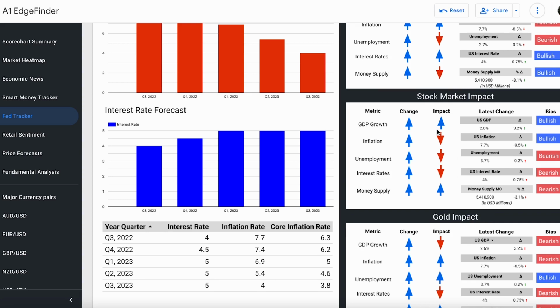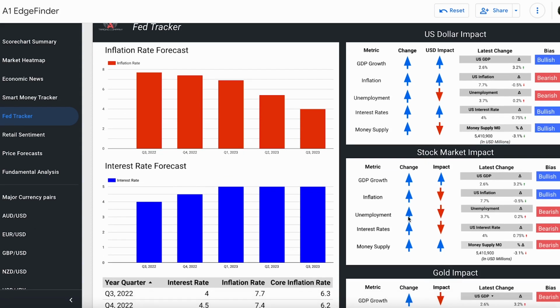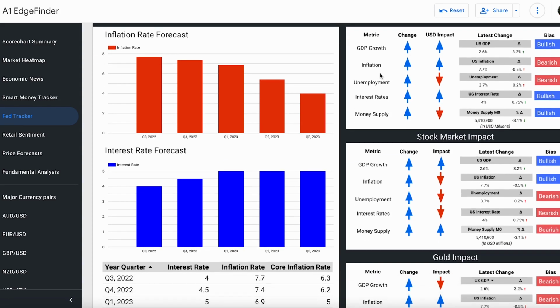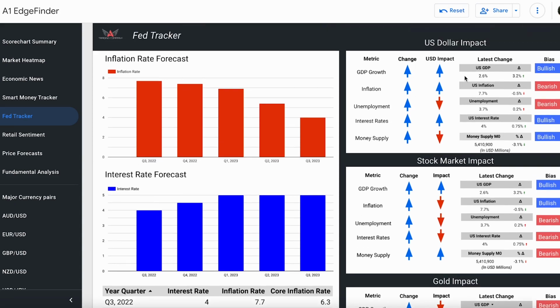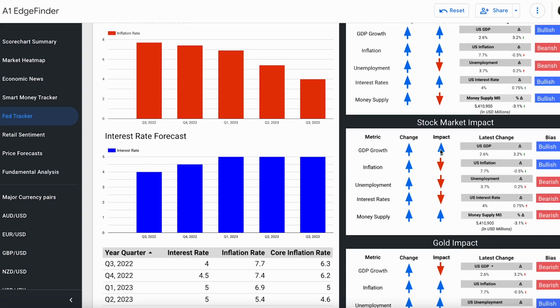Now, this is where things start to get a little tricky, and it can get even trickier when we're talking about gold. When traders are investing, do they want to put their money in the dollar, or do they want to put their money in stocks? So are you going to bet on the dollar as a currency, or do you want to bet on the US economy? That's two different things. So again, like we just mentioned with the interest rate thing, high inflation can lead to higher interest rates, which is a good thing for currency strength. Not a good thing, however, for economy strength, for stock market strength. So as inflation gets higher, that's a bad thing for stocks.